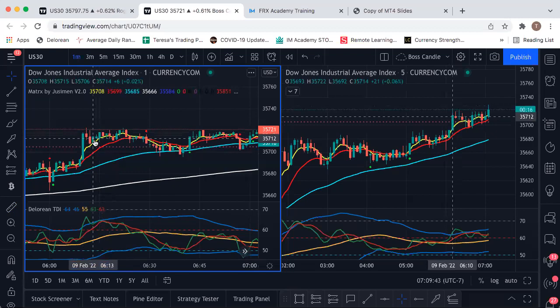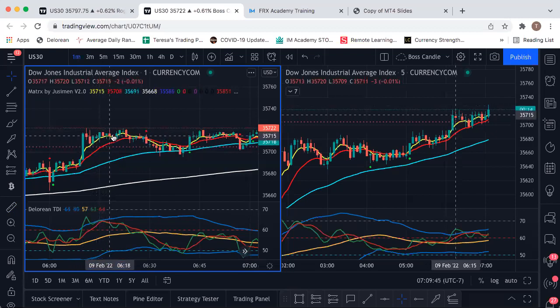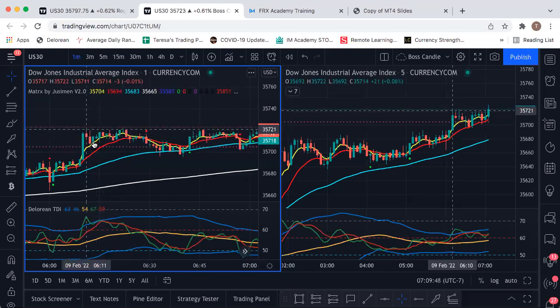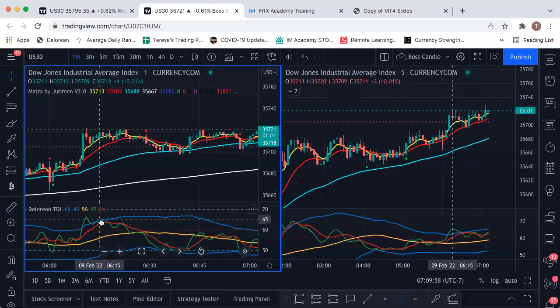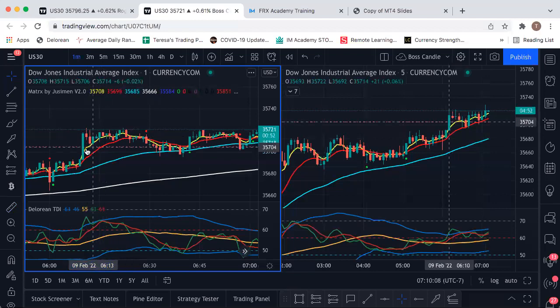Now we can see that price did push up a little bit more again. So if you didn't take this exit because there was blood in the water, which I'm not going to cover today, but if you're a more advanced student and you've seen the blood in the water, you may not have taken the VBC exit and you would have held for a little bit longer. But maybe with a tighter trailing stop loss, you could have made potentially a little bit more profit. But the VBC exit is a very good exit to use when scalping to capture, generally speaking, maximum profit if you don't want to use a trailing stop loss.